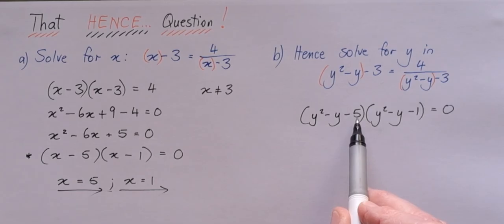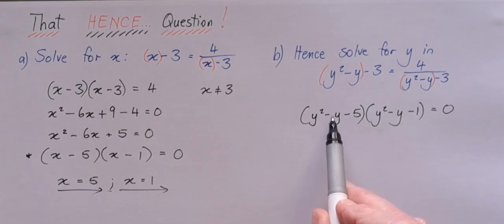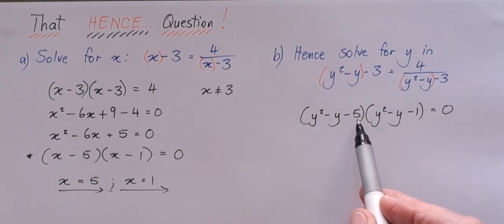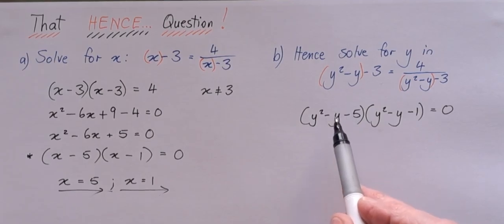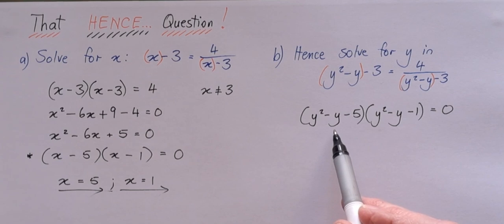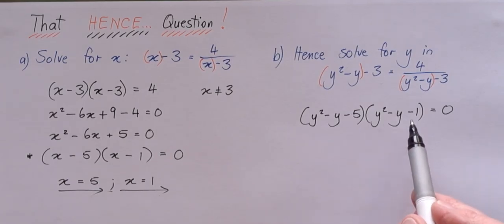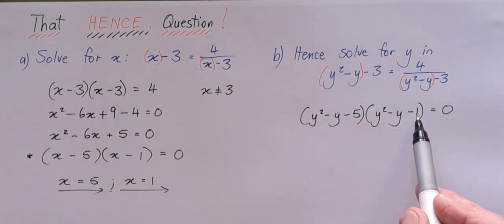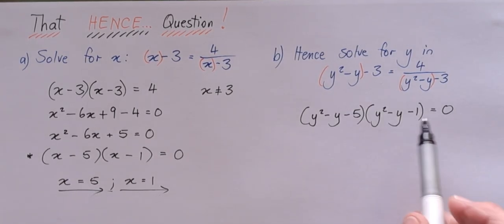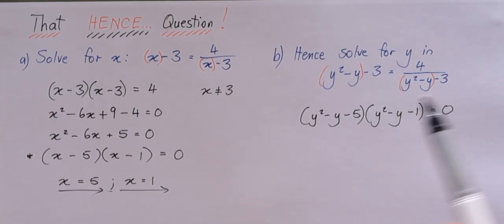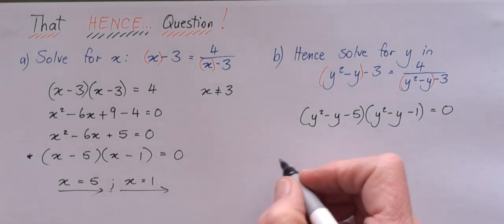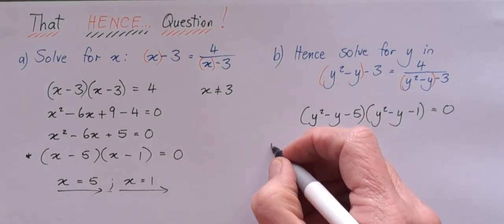So I've got factors of 5 that have to give me 1. Well, my only options are 1 times 5, and there's no way that a 1 and a 5 can give me a 1. So straight away, I'm here with a quadratic equation that doesn't factorize with the cross method, and so I need to use the quadratic formula. Factors of 1, 1 times 1. Can 1 and 1 give me 1? No. So now I've got two situations where in both cases I have to use the quadratic formula. So let's deal with this one first.